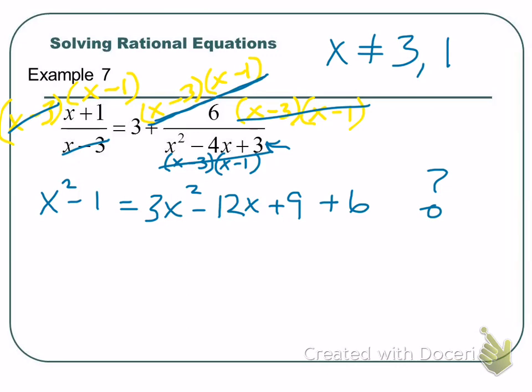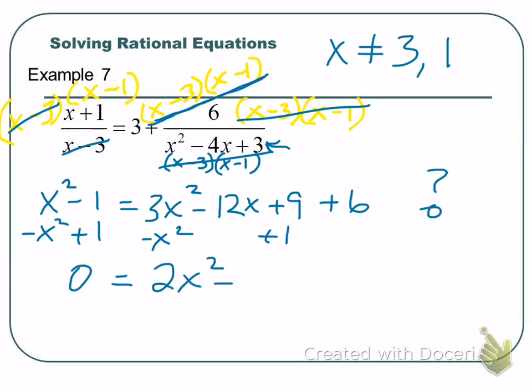So what's the strategy for solving a quadratic equation? This is why this is not on the next test, because we haven't covered quadratics yet. What's the strategy for solving a quadratic equation from Algebra 2? We want to set it equal to 0. And we're either going to solve by factoring, completing the square, or the quadratic formula. Okay, so set it equal to 0, we would subtract x squared from both sides, add 1 to both sides, and that will give us 0 here.